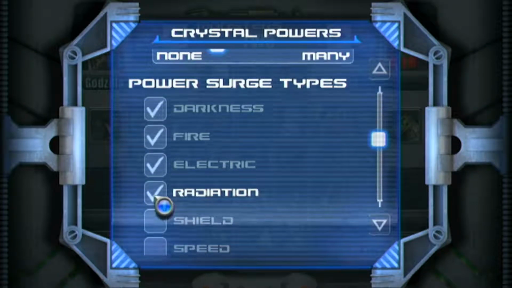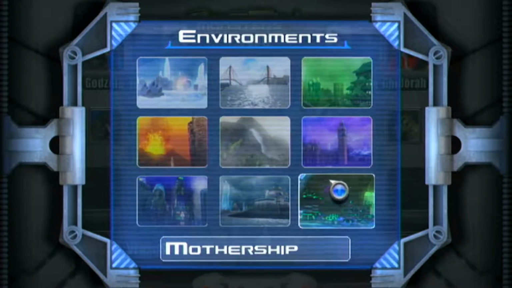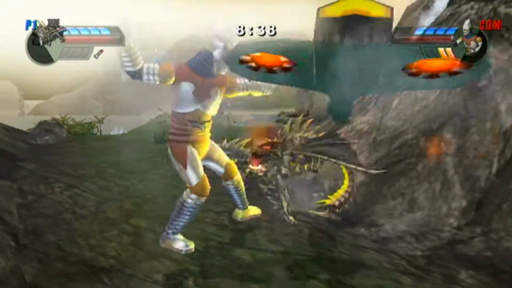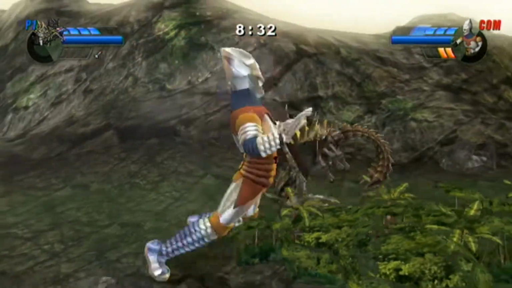After choosing a game mode, you can then select one of the 9 environments or arenas to battle in. The lack of environments compared to previous games is very disappointing. Granted, those games included many arenas which took place in the same cities, but they all still felt different to some degree. Each arena in Unleashed is basically a sandbox with plenty of buildings and structures that can be destroyed.